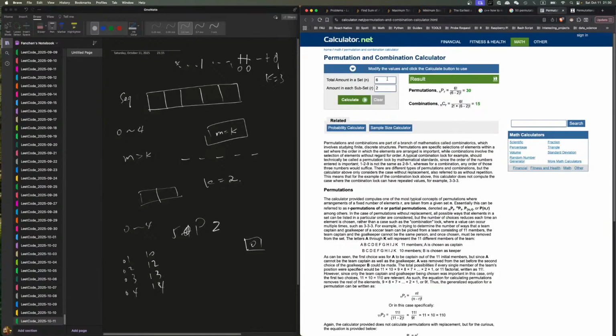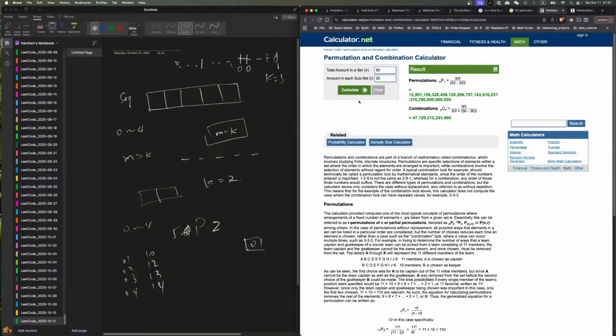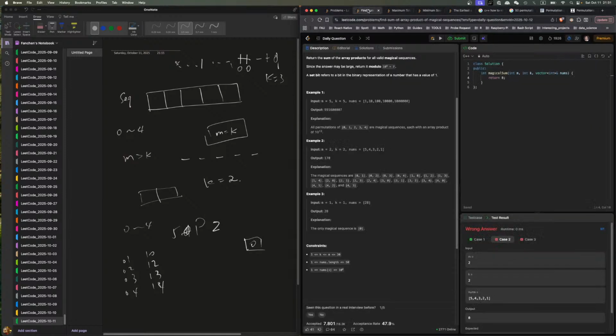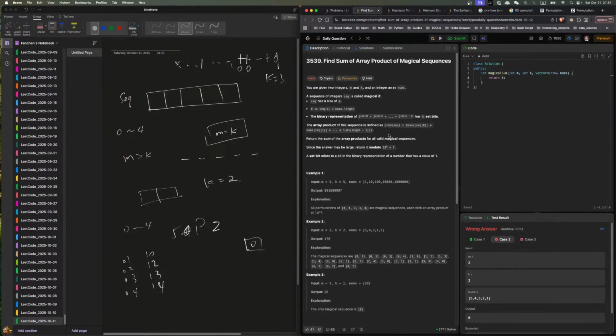What is this combination? Oh, they give you both. So 50 combination 30. Wow, that's a jagged number still.